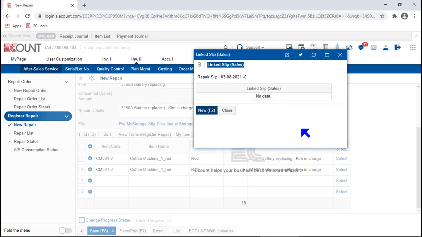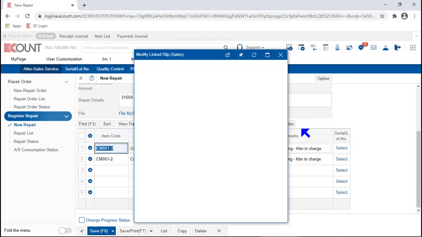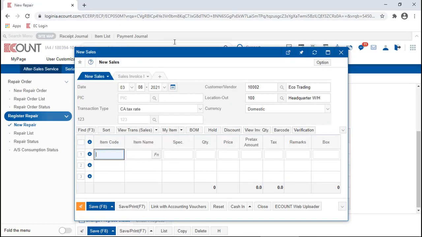So I will save. And then New Sales window will pop up. In Customer field and Location Warehouse field will be automatically entered based on the information that you entered in New Repair input screen. And you can enter the consumed parts at the bottom area.